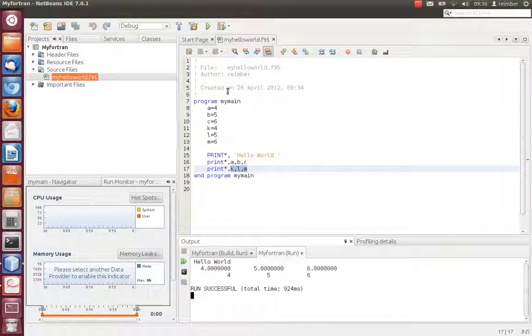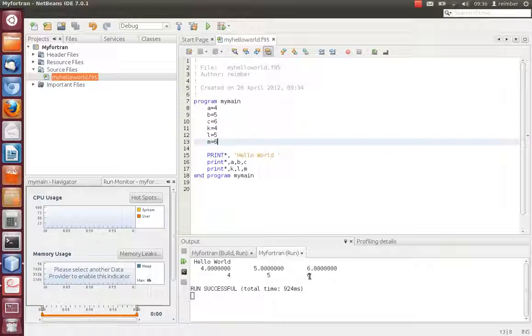When Fortran originally sets up and runs a program, the variables that you can use, it will generally set to be a real value. However, there are a few variables, and in this case our KLM, which have been preset to be integers.